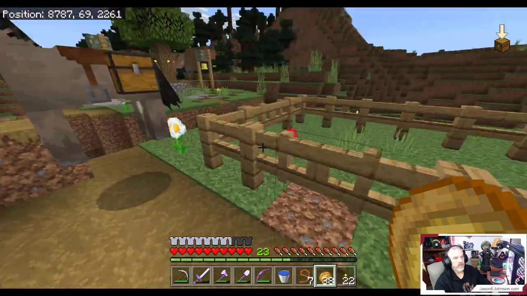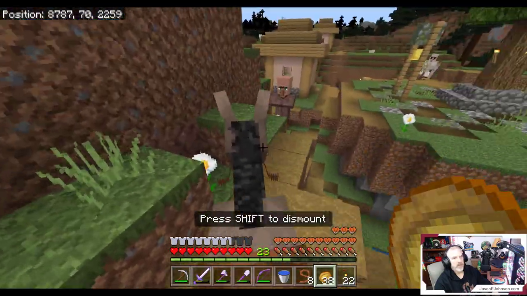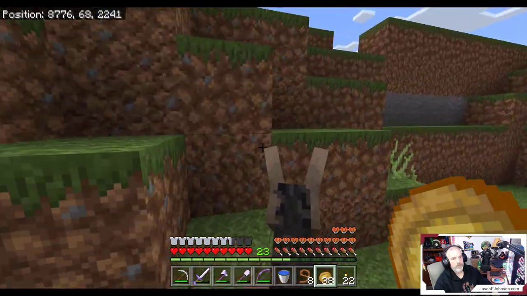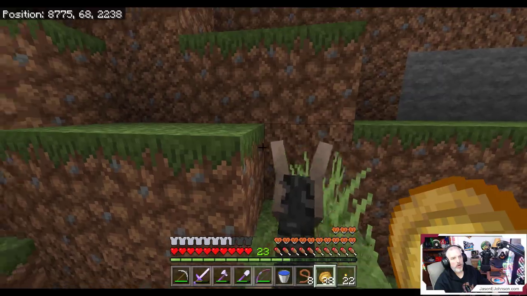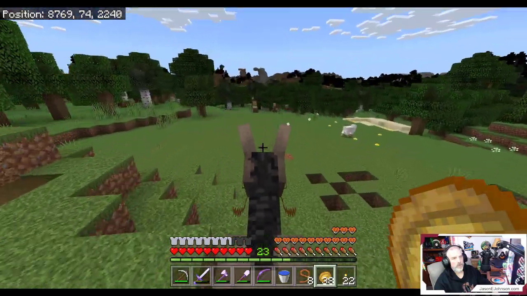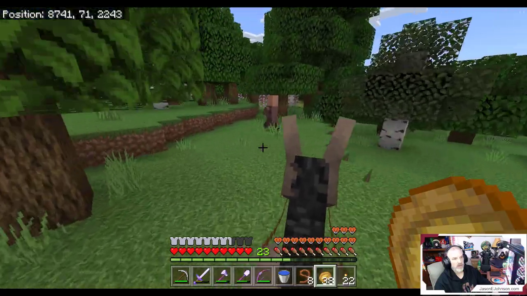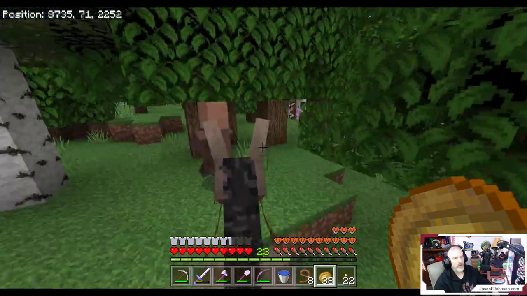Okay. And let's go, Mr. Donkey. Let's get out of here. So long, village. We didn't need you. Nice knowing you. What are you doing over here? What is Doofus doing over there?